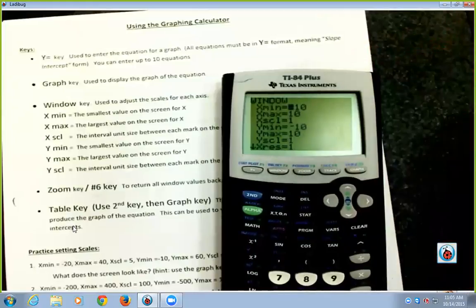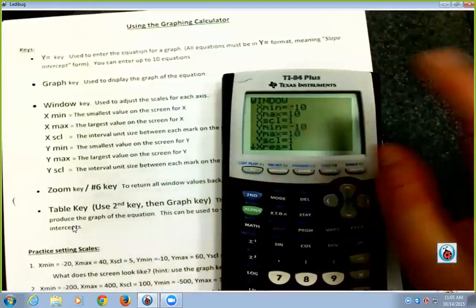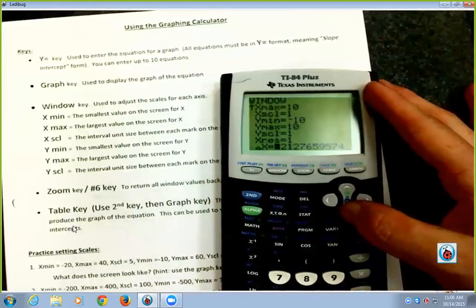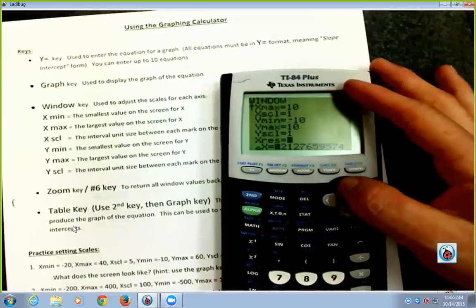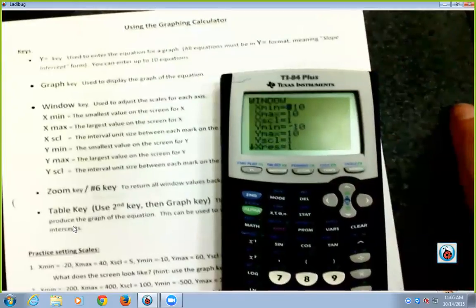This other piece at the bottom, we don't do much with it. If you ever see an over arrow next to that, that means there's more stuff in your calculator. Again, we don't change this part at the bottom at all. So that's what your window does. But we can change windows and make those all different as well.